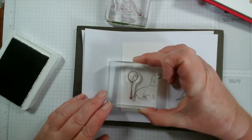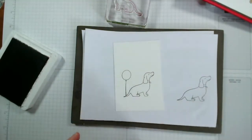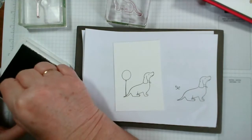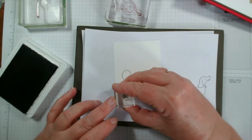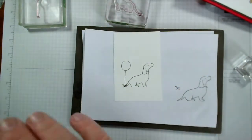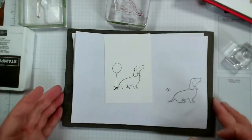So I'm just going to pop that onto there. Now I'm not doing any masking so I'm hoping this is going to work. There we go. And then I'm going to use the little bow — let's see how that stamps, like so, on top of there. Oh, that didn't work very well, did it? Well, it did — if I colour in my dog I think I'll be okay. It just looks a bit messy. Maybe I should have put that a little bit higher. Anyway, let's give it a go and see.